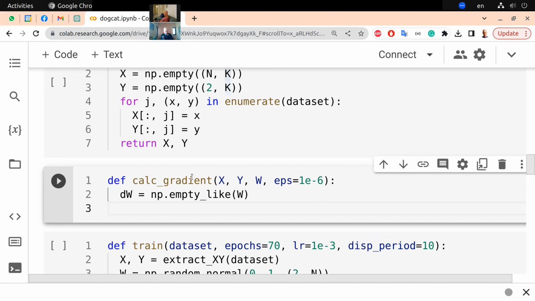Okay, so now I need to run over all the elements of W and calculate the partial derivatives. So I will make a loop for i in range.